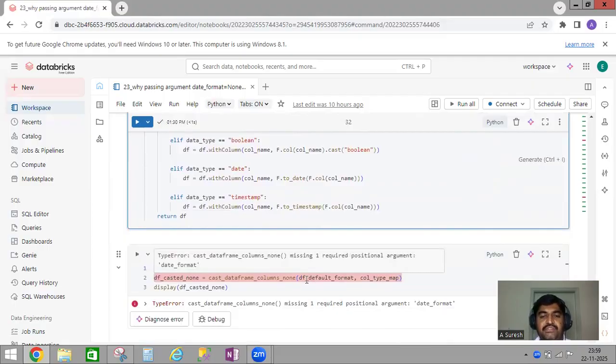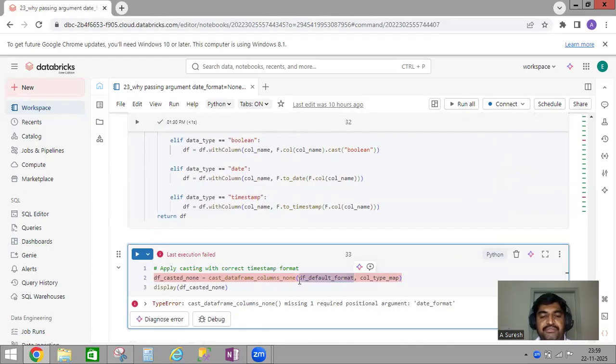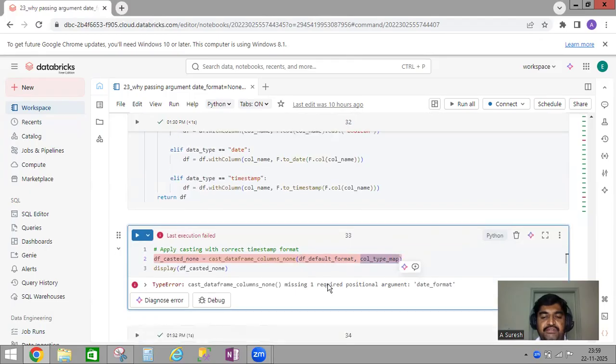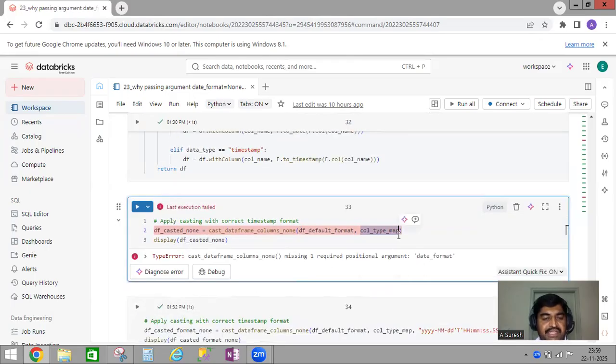This is for the default format case. We have two data frames: one is default format, second one is custom format. Here, first I'm taking the default format and passing the dictionary, and I'm not defining date_format. Since I'm not adding it here, it throws an error.